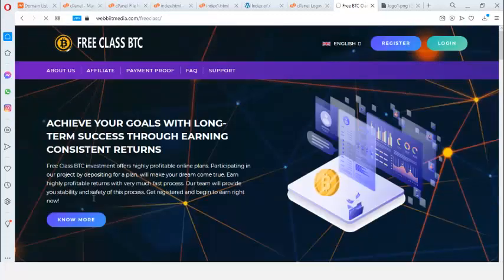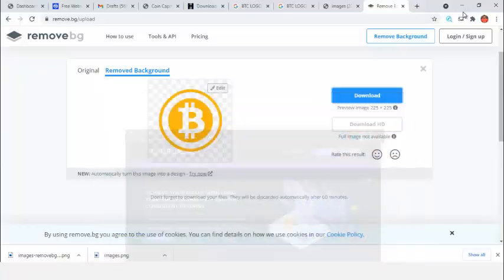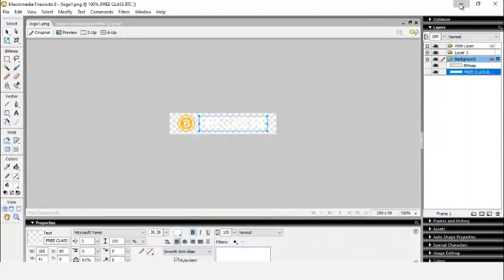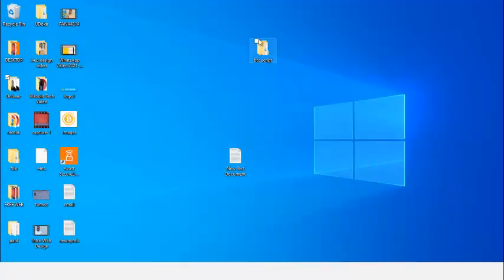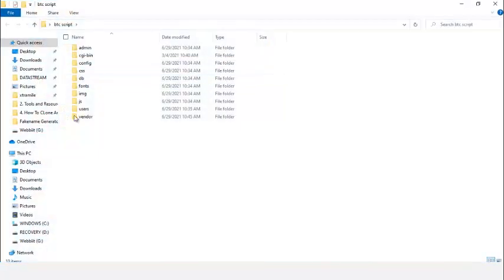Awesome. So right now I want to integrate this register and login into my own script. I have a particular script that I'm going to use for this. You need to have your own particular script that you're going to use. After this training, I'm going to show you how you can also get this script. So this is my particular script that I'm going to use for this training.